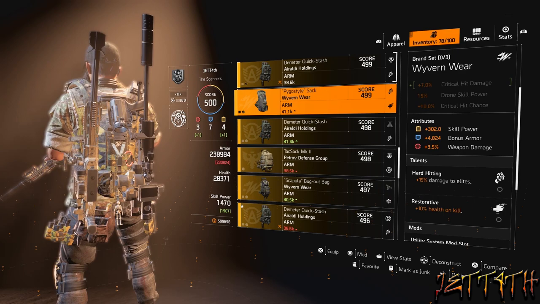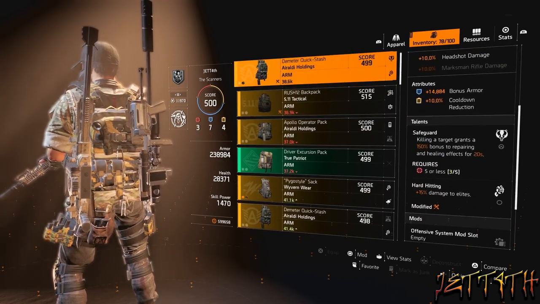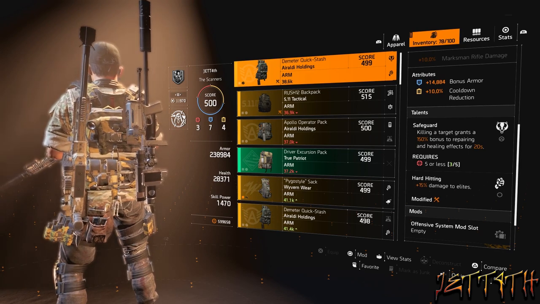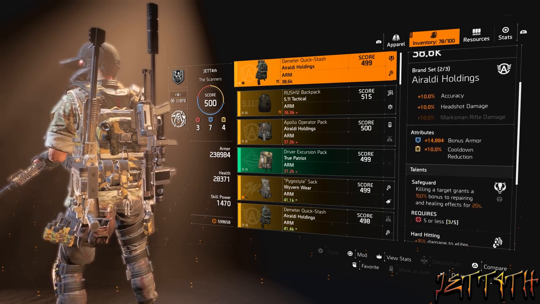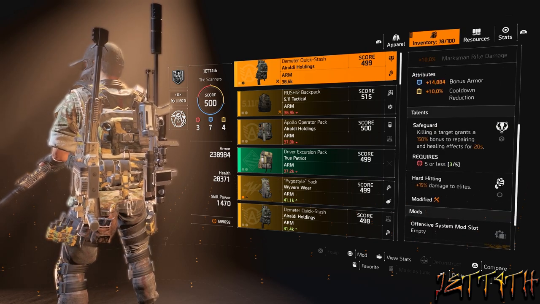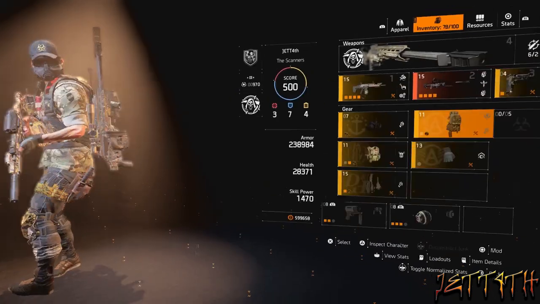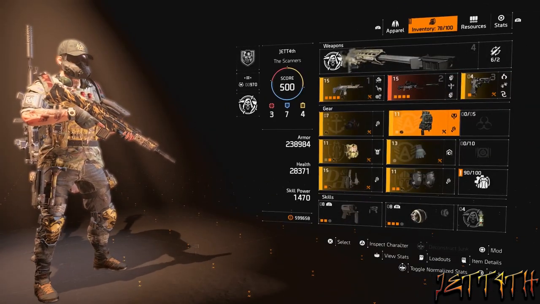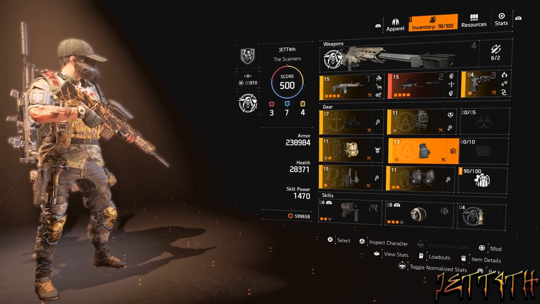But other than that shenanigans, you do still want hard hitting, even for PvP, because you still do have to deal with elites. But for now, I do still need it because of the attributes, plus 14,884 bonus armor and 10% cooldown reduction for utility. I would rather have skill power there, even though this is what I need, but it is what it is. RNGesus is a thing.